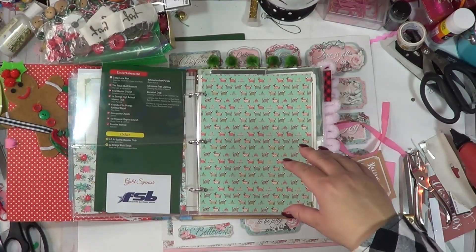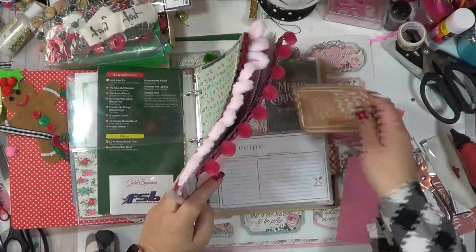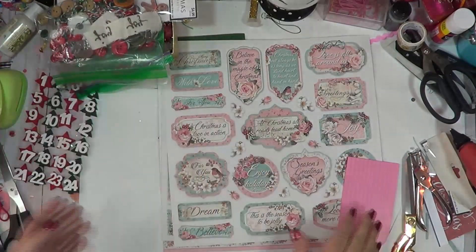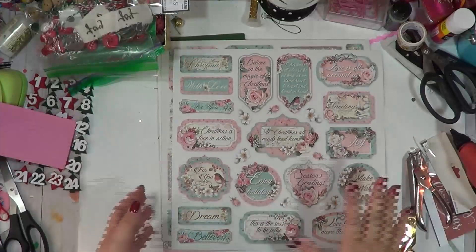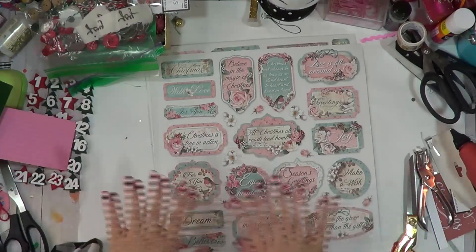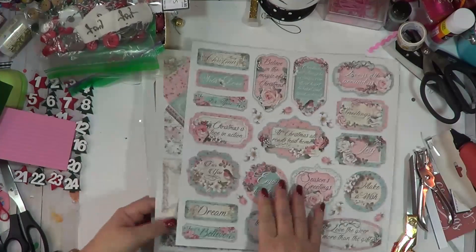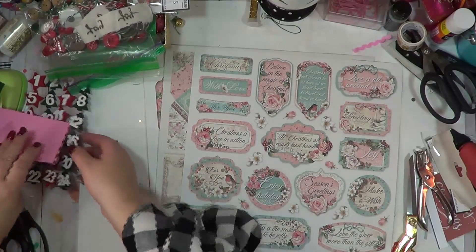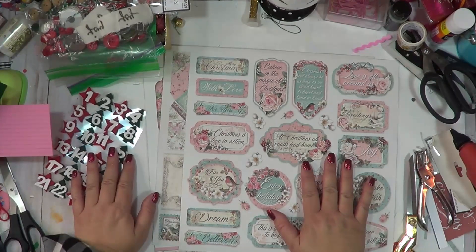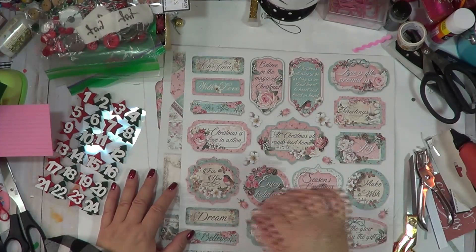This video is really geared towards the numbers, so I'm going to put this aside and work on the numbers - that's what I've been trying to focus on. I know we're combining traditional Christmas colors with pink, but I'm going for it. I love this pink paper and these are the numbers I'm going to do. I'm going to work with some different elements to get it to work.